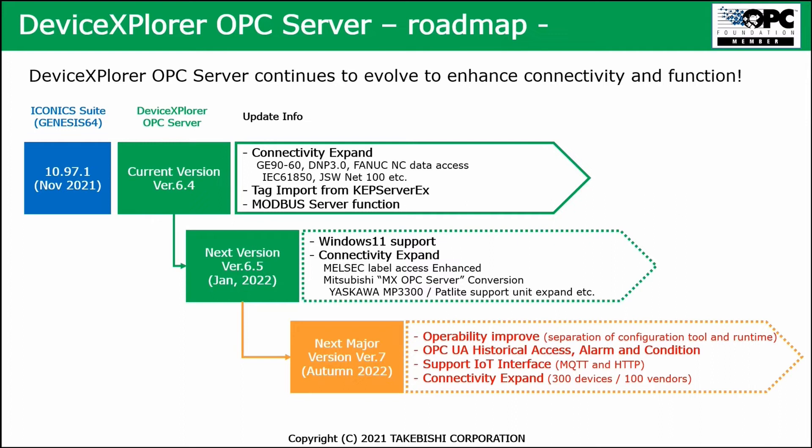The roadmap is managed together with end customers — specifically together with ICONICS and Mitsubishi Electric Automation — to find out the most important features and requirements for the market. If many customers ask for a specific feature that's not there, it's possible to discuss whether it can be developed and fit into the roadmap.